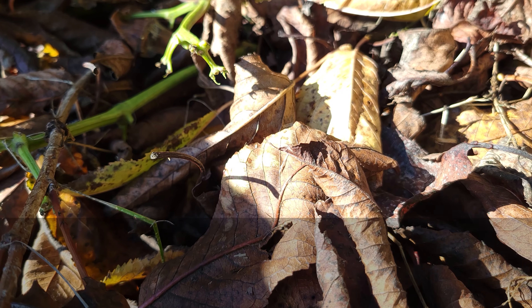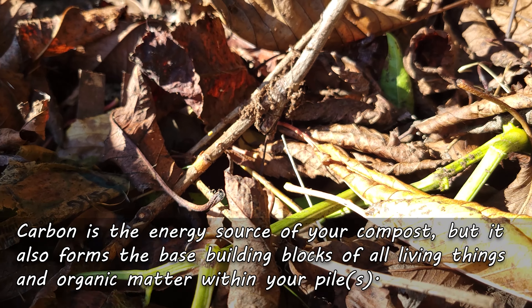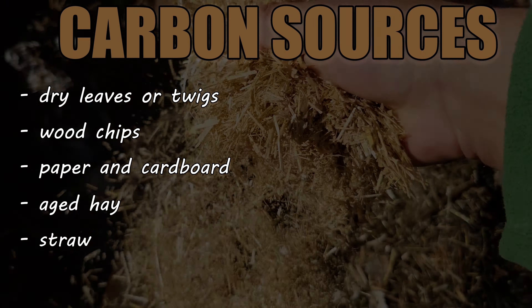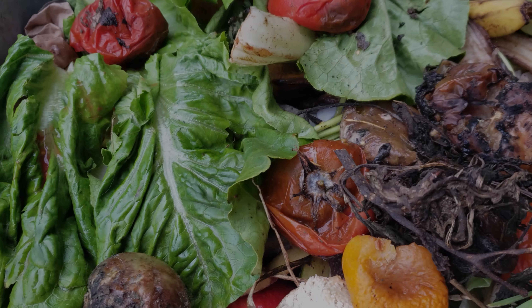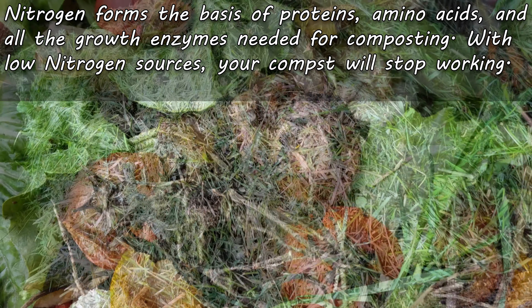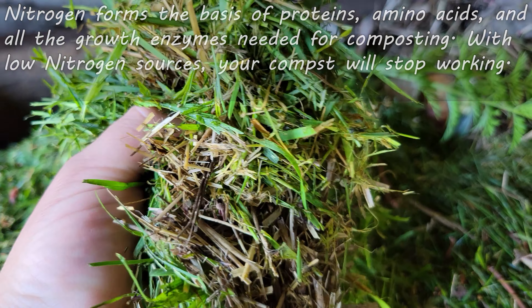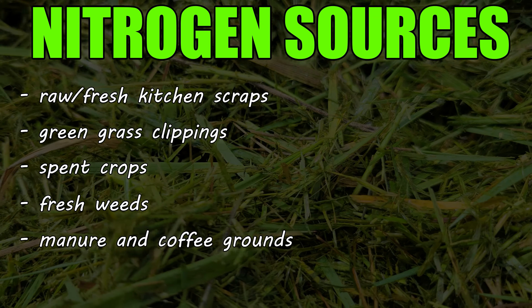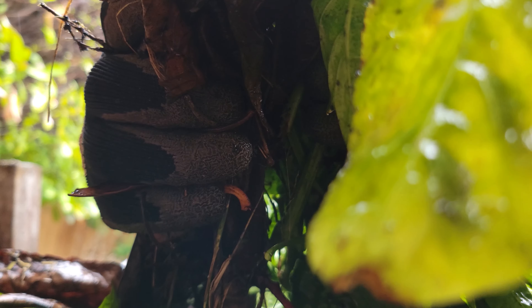Carbon is the energy source, but it's also the base building block of all life and organic matter in your compost. It'll be made up of things such as dry leaves, twigs, wood chips, paper, cardboard, hay, and of course straw. Nitrogen, on the other hand, forms the basis of proteins and growth enzymes. Without adequate nitrogen sources in your compost piles, microbial activity essentially stops functioning. Nitrogen sources are going to be things such as raw kitchen scraps, green grass clippings, spent plants, pulled weeds, manure, and even coffee grounds.